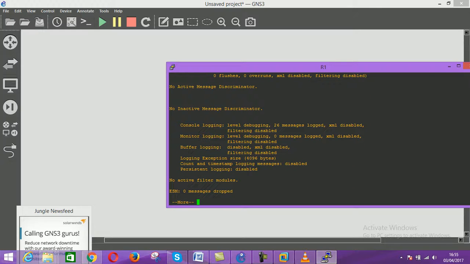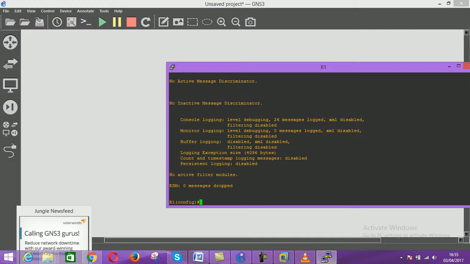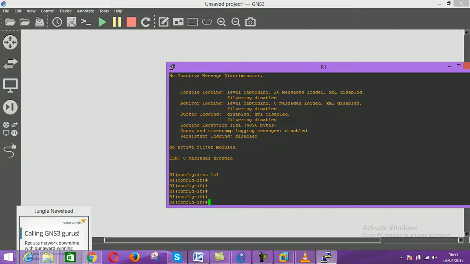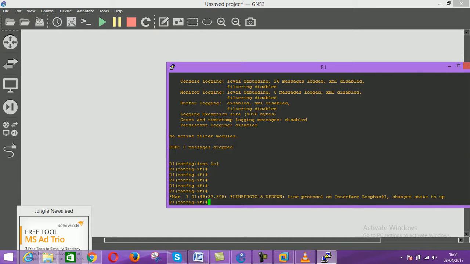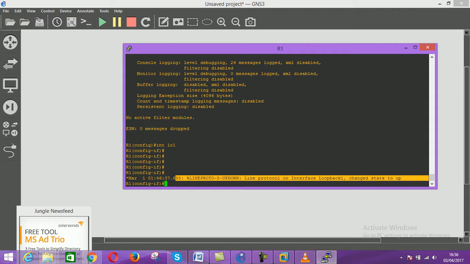The log message says console logging level debugging is enabled. Now, if I configure one loopback, you will see one log message, which is generated on this router. This indicates that console logging is enabled by default.